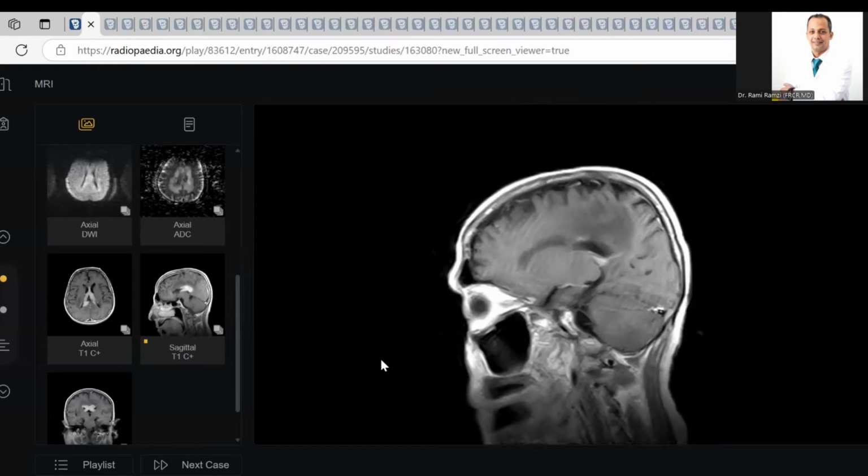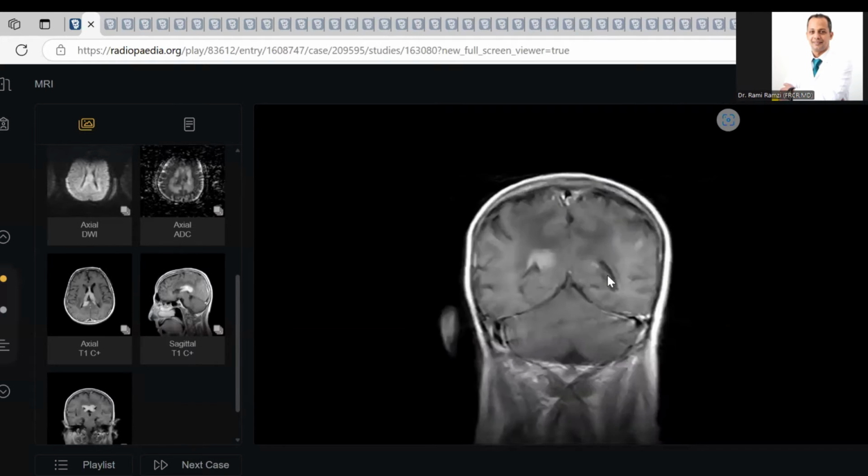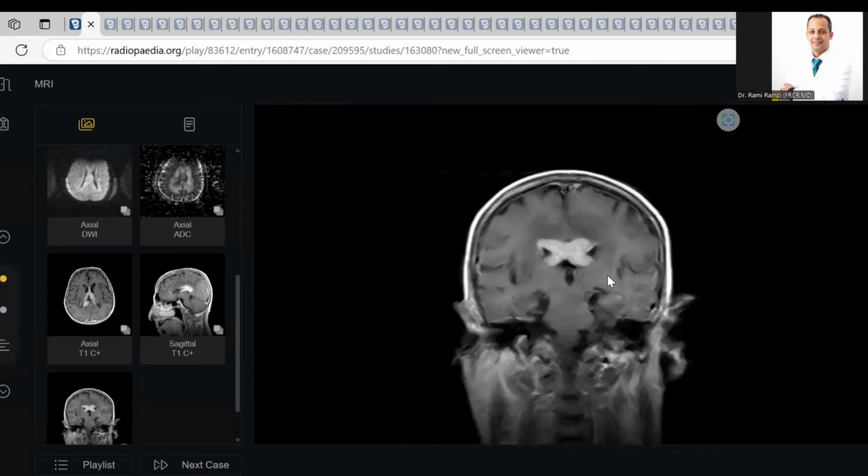Okay, what's your next step, please? I would like to inform the primary physician. I would like to take a neurosurgery consult and send the patient for biopsy. I would like to scan the abdomen to see any abdominal manifestation of lymphoma, or if it's invasive glioma, to see any possible mets. Yeah, just these are my primary differentials.